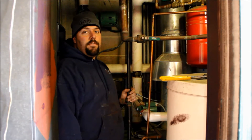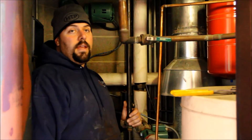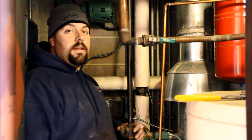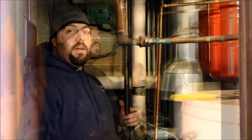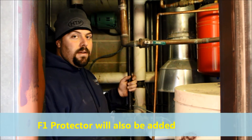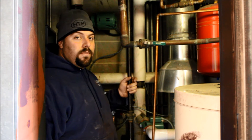We've added our F5 to the system. We're going to let it run for a few days — at least a minimum of 24 hours, up to 5 days. It'll clean the pipes and suspend all the particles into the water, so when we come back in and flush the water out, it'll get rid of all that. When we add our new boiler, we're going to add the TF1 filter, and that's going to give us the belt-and-suspenders approach so we can continuously keep our system as top notch as possible.